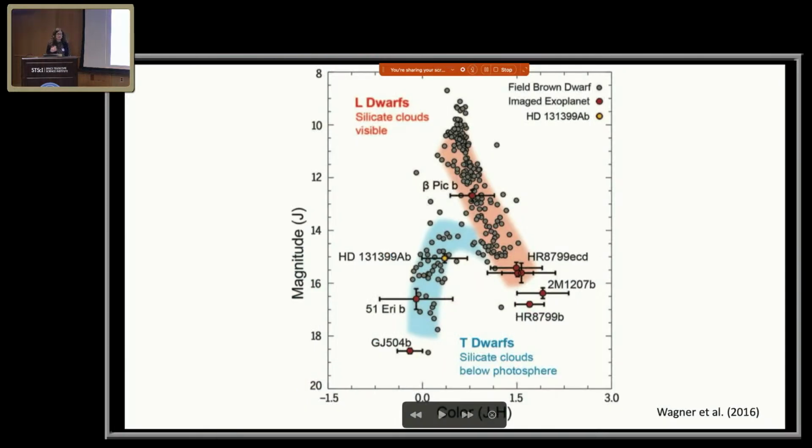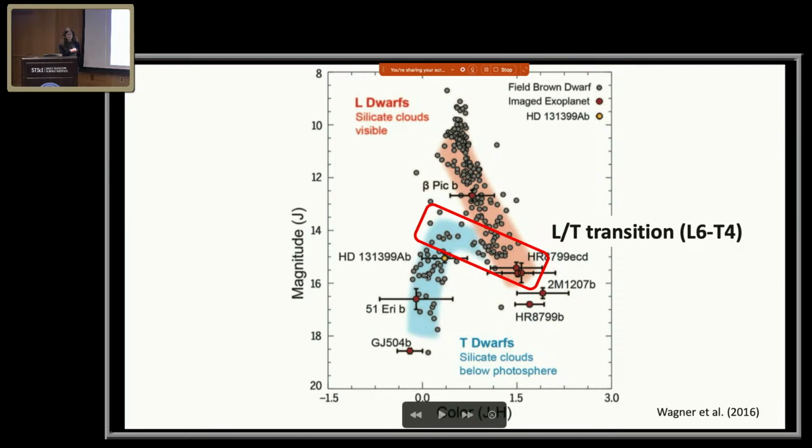If we put all the brown dwarfs in a color magnitude diagram, the L dwarfs are over here, the orange zone that we have here, and here are the T dwarfs, which, as unexpected back in the day, are bluer but colder than L dwarfs. And what happens in what is called the L/T transition is a very interesting thing: unexpectedly, and this took a lot to explain for brown dwarf modelers, the clouds in the L dwarfs' atmospheres sink below the photosphere and transition to T dwarfs.